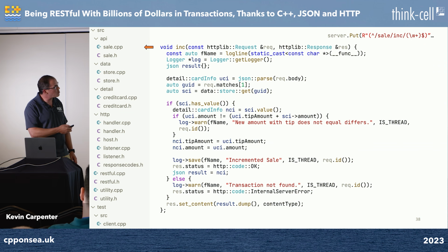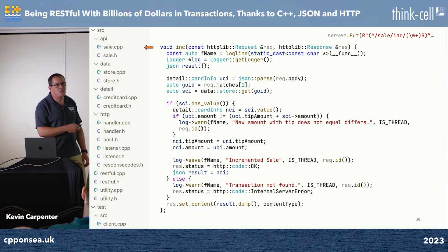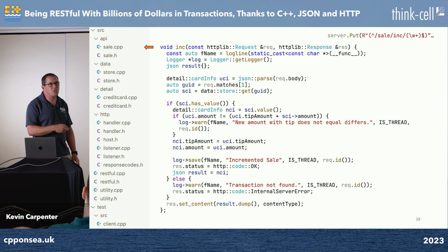And that's that regular expression where we're doing \w+, which is to capture any characters. And so that request matches 1 is actually going to take the output that is in there and stick it inside of our GUID. And so that's how you can use the combination of a little bit of regular expression with your URI to pull data off of it.